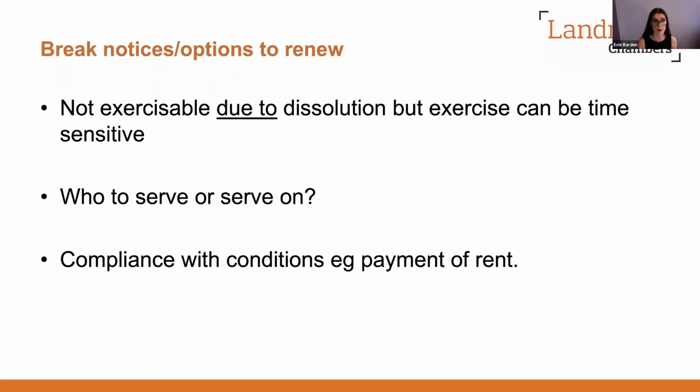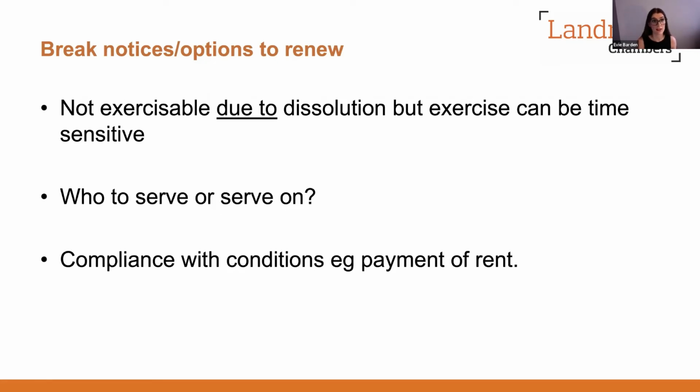What about the converse situation where you were the tenant and you had an option to renew, exercisable within specified time limits, but you're dissolved while that time limit comes about? I think you possibly lost your right to exercise the option unless you get a direction akin to a limitation direction, and that's going to be fraught with the difficulties that we discussed earlier. You could take a punt and just serve the notice, but that's obviously risky with regard to authority. Arguably, however, the notice is going to be infused with life once the company is restored.